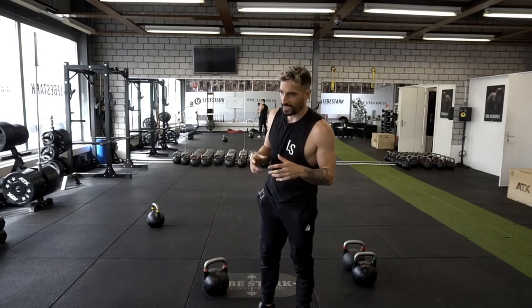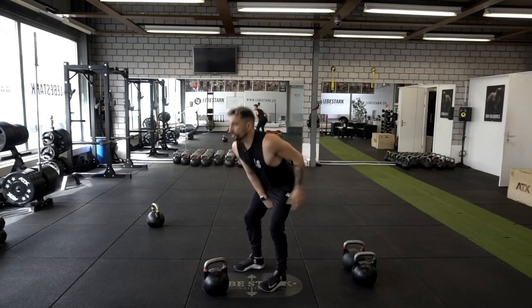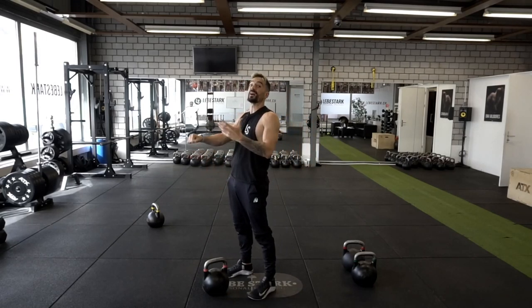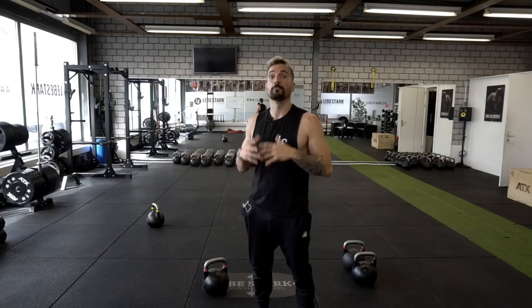Now, some coaches say that it may be detrimental for your lower back. I don't see this because once your hip is extended and the arms in front of you, you're exactly in the same position as if you would do any other swing. So I don't see it, but maybe I'm seeing something wrong and I'm open for discussion.